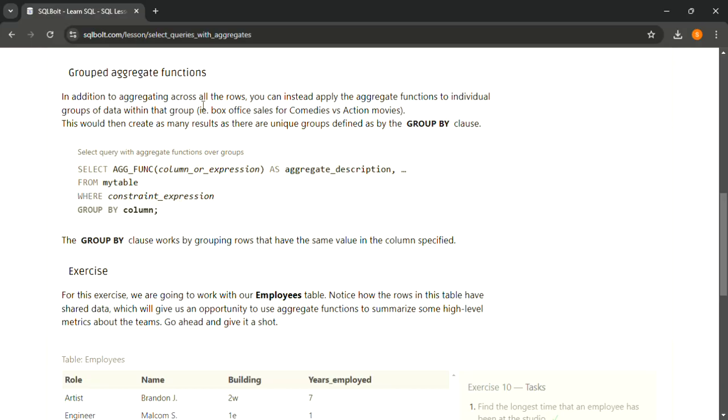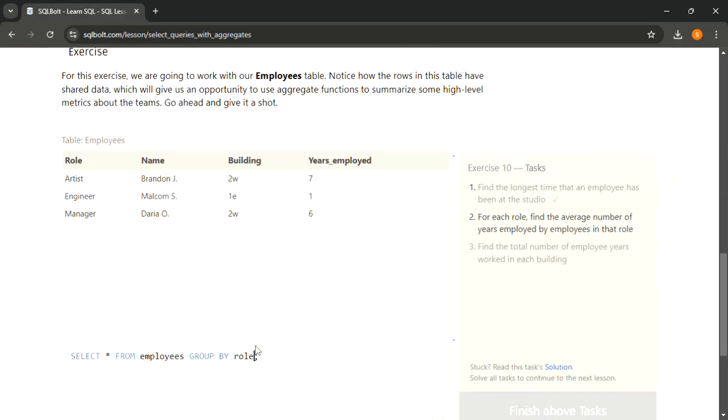In addition to aggregating across all the rows, you can instead apply the aggregate function to individual groups of data within that group. As many results as there are unique groups, defined by the GROUP BY clause. SELECT the average of what? Years employed for each. Find the average number of years employed by employees in that role.